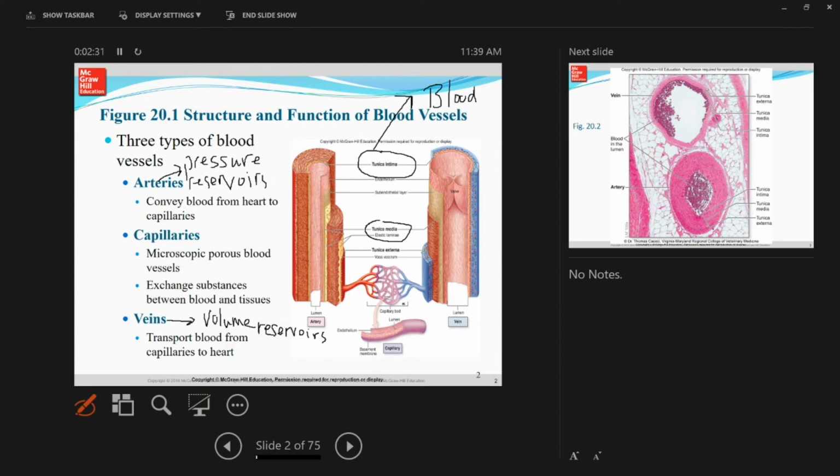Okay. Veins and arteries also have an outermost layer called the tunica externa. So this goes from outermost to innermost. If you were to take a knife and cut through an artery or a vein, you'd first cut through the tunica externa, then the tunica media, then the tunica intima. Okay. One other huge difference between arteries and veins, because you can see we list several, is that veins have valves, and we'll see why shortly. Arteries do not. All right, so there are some quick differences there.